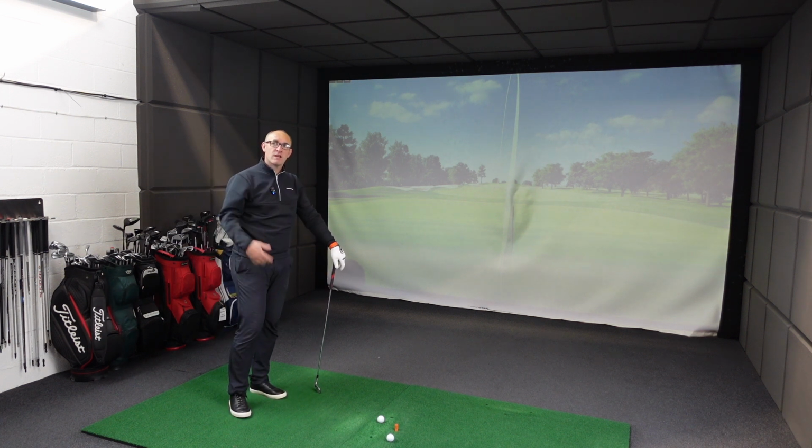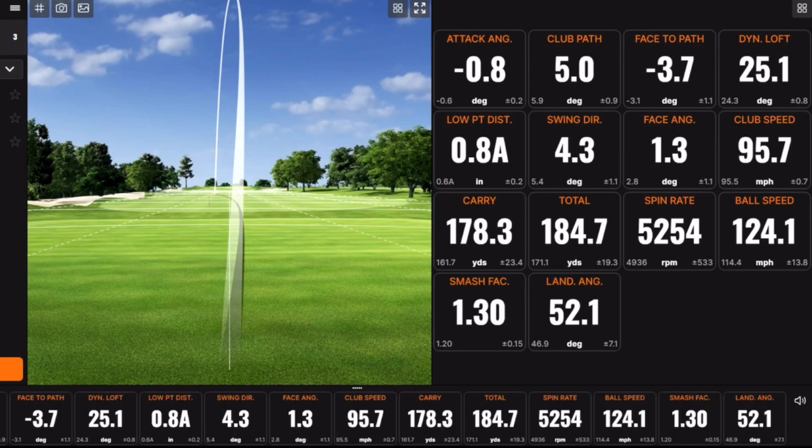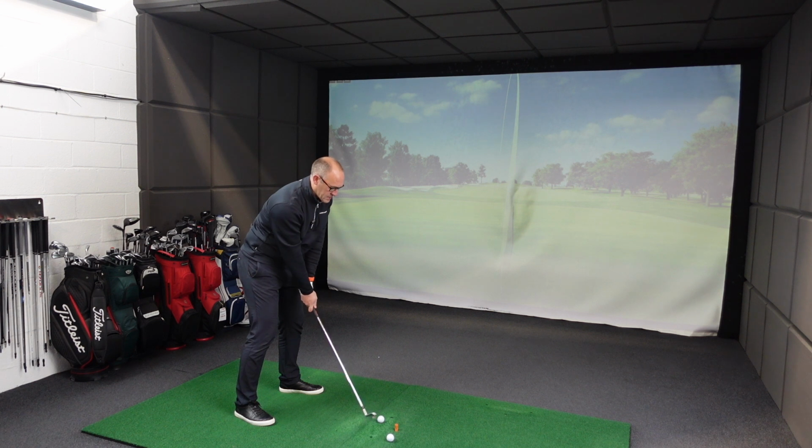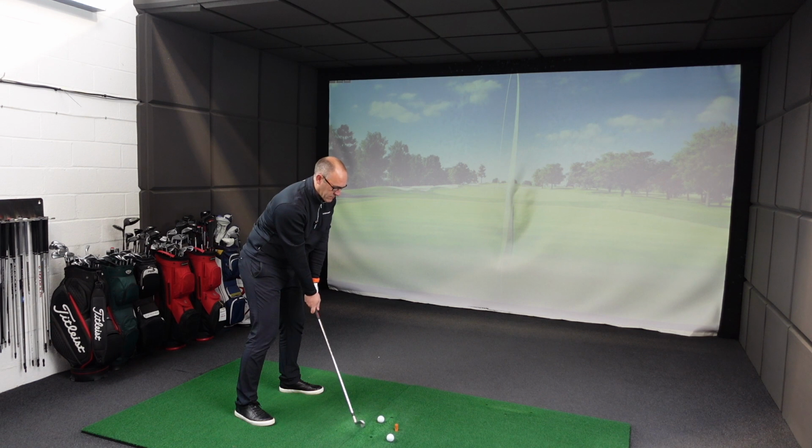It carries good, right? So I've hit two there, similar numbers. What is good with this type of product is that you get this level of consistency when you do strike the middle, because of the type of bladed head it is and the player's type iron that it is. That consistency is key. So that's consistency in feel, consistency in yardage. When you hit it solid, you're not going to get a jumper that's going to go 25, 30 yards further. The downside is you get the reverse. A missed strike is going to drop off quite quickly.